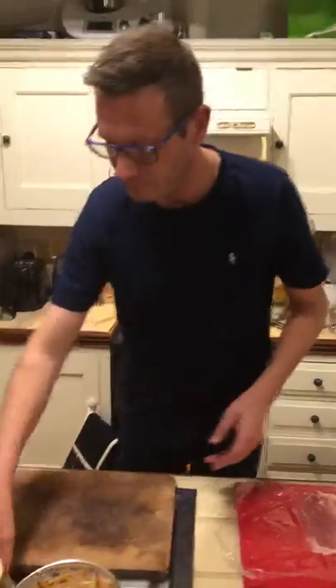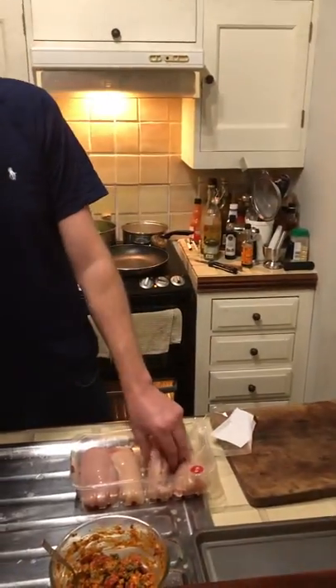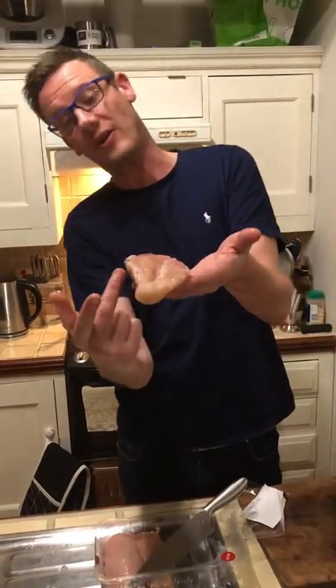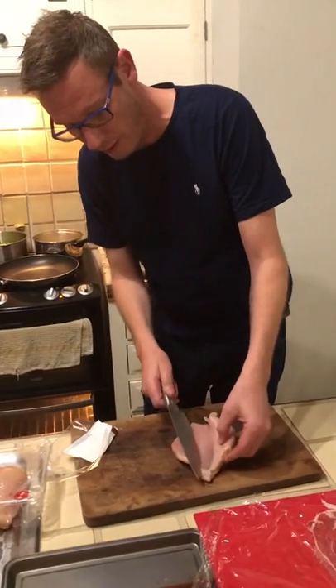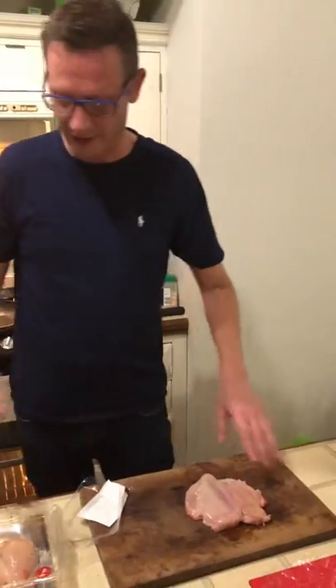Okay, the chicken breast. Lay that on the board. Chicken breast — what you'd normally do is when you look at a chicken breast — I mean, I've cut this one already — but on a fresh chicken breast, if you cut it towards that way you're done, basically, because you've got the goujon part of the chicken breast there. But if you cut it towards left to right, you've got the natural seal of the chicken, yeah, so when you fold it over and do what I'm about to do to it. So I've cut it through the goujon and towards the actual proper part of the chicken. Don't split the chicken, because you're buggered if you do.